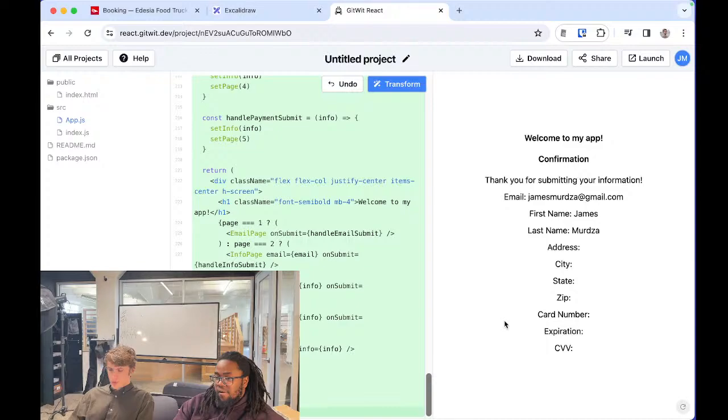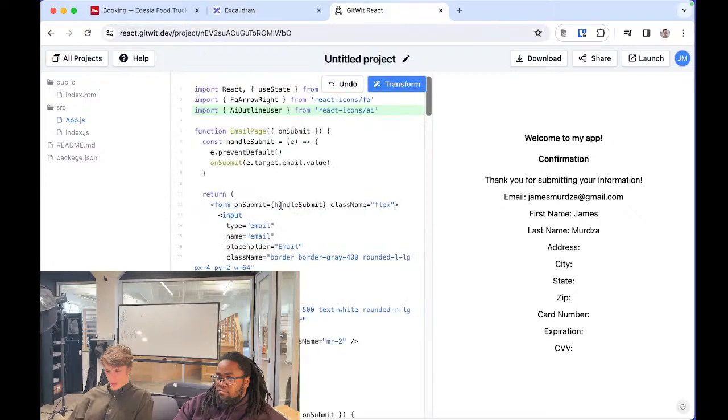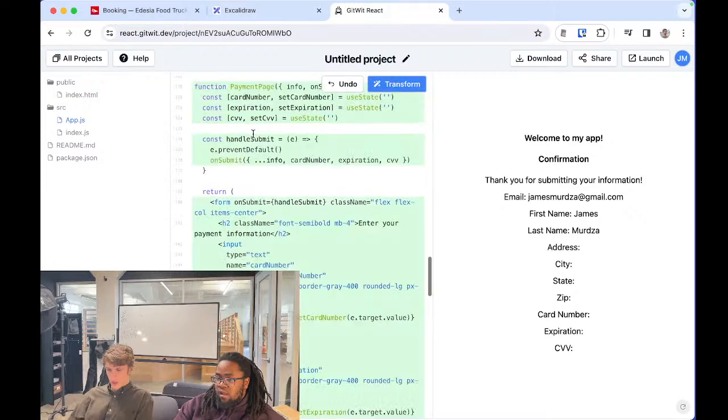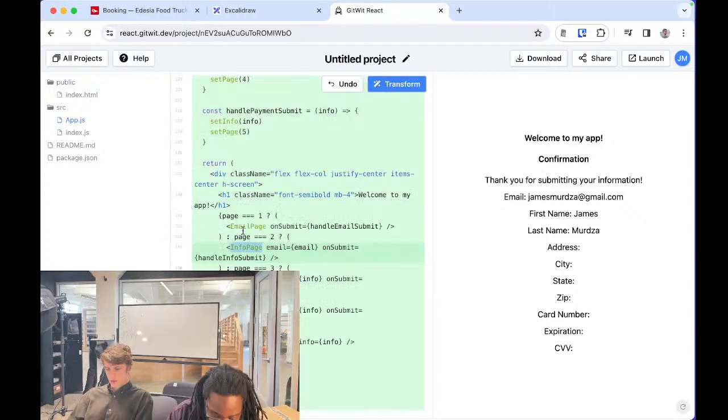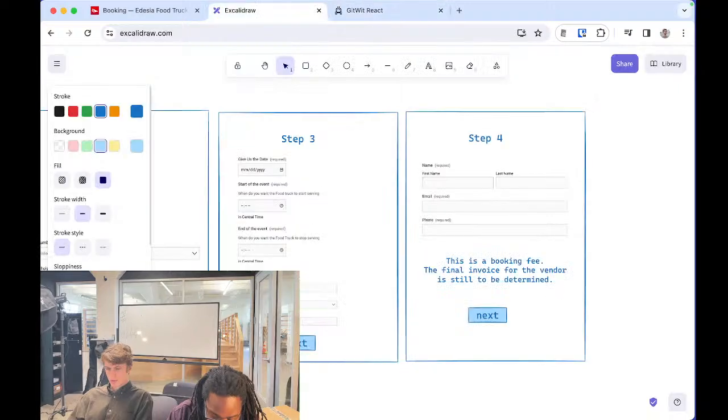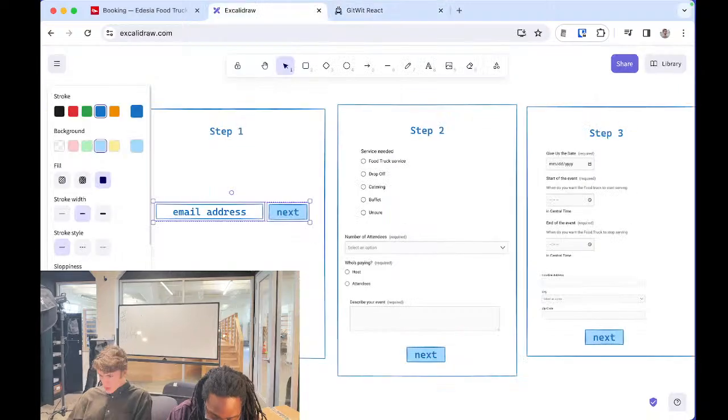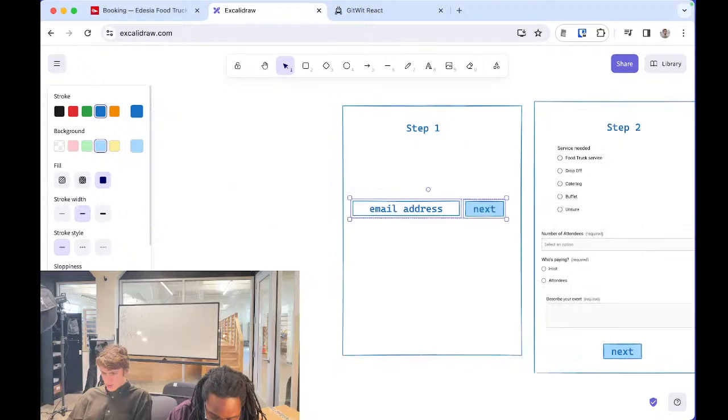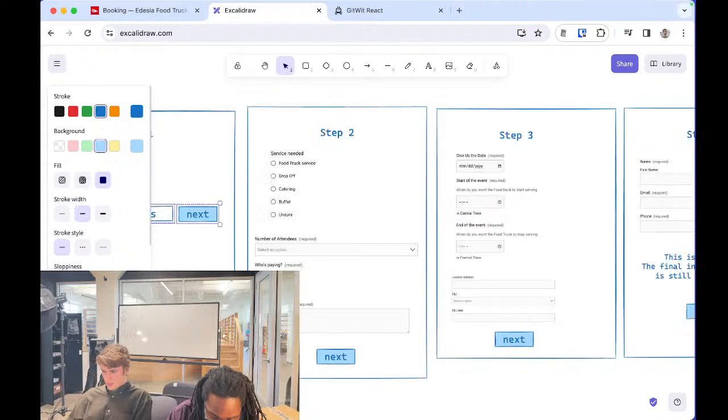So let's go to the 2nd page then. Let me refactor this a bit. Oh, actually, also I want to rename these, because right now it's email page, info page, address page, payment page. What's it called? Info page.